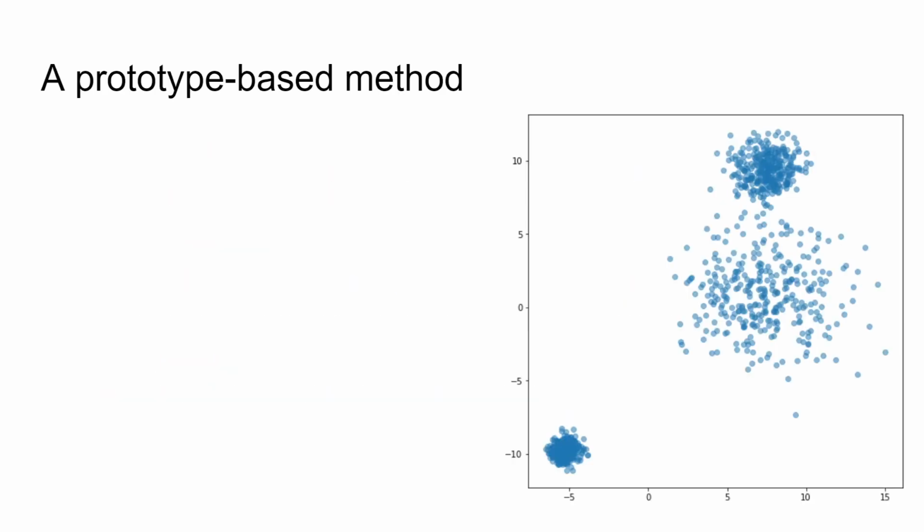All right. So let's start with a prototype-based method. For the prototype, the way I want to represent these categories is I'm going to have a canonical best case of that category. And if we look at these, okay, that would be the best example of this one, and somewhere around here would be the best example of this one, and somewhere down here would be the best example of that one. But I want that to be done automatically, not just by me moving my mouse around and looking at the data. So I need an algorithm that'll do this.